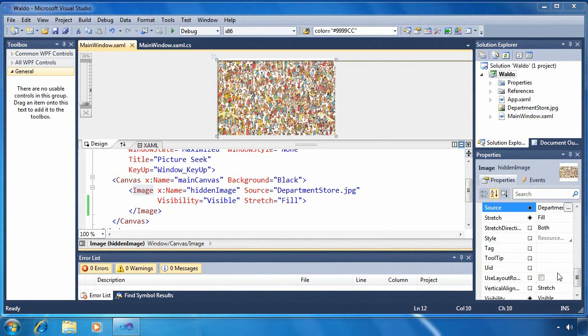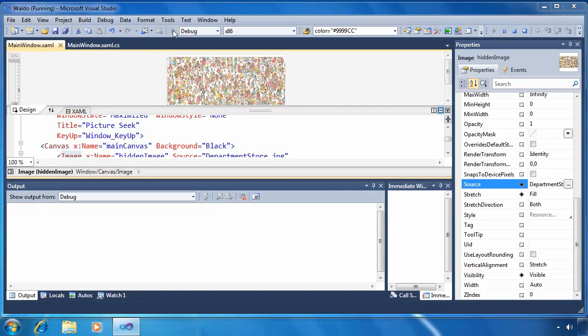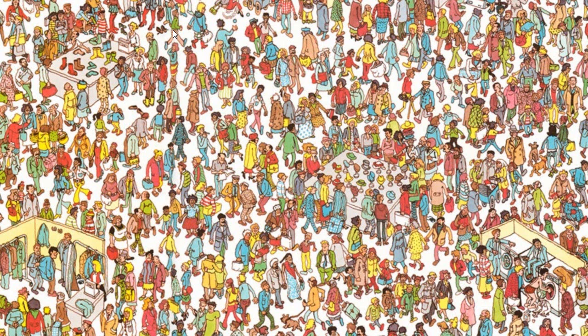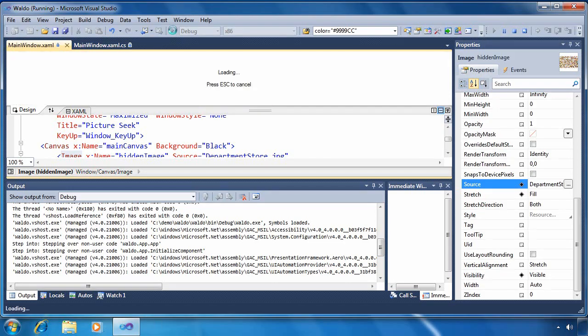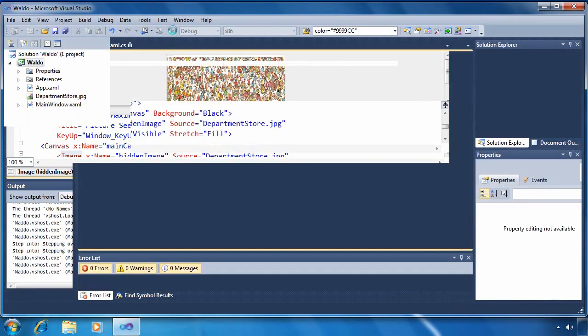Windows 7 has added great new multi-touch features. In the next few minutes, I'm going to show you how to use WPF to capture and respond to raw touch data. I've already got an application, and essentially all it does is show a big image on a canvas in full screen mode. That's it. You might recognize the image as one of those old Where's Waldo pictures, but if not, it doesn't really matter. It's just a picture.